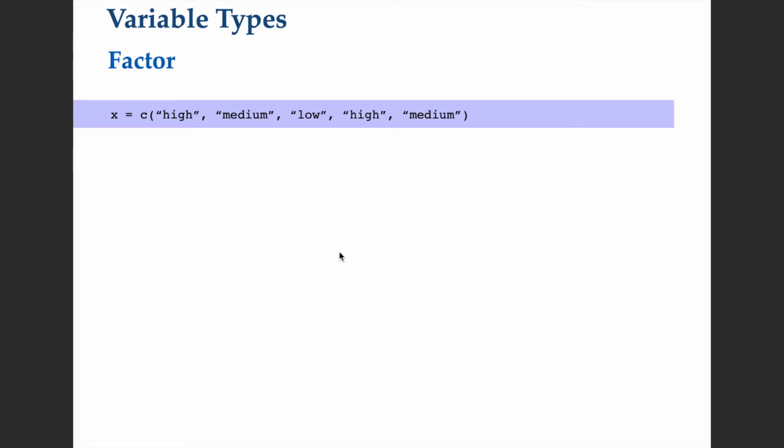Let's create a new vector using the combine function, and you should type in all of this. So our vector is going to contain the word high, the word medium, the word low, the word high, then the word medium. So this is a new vector of text, and we're calling it x.